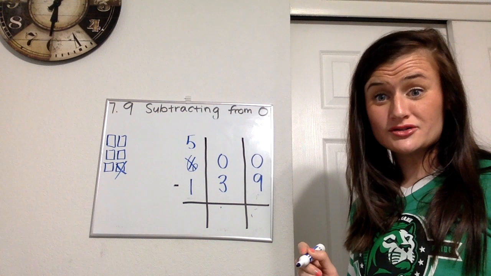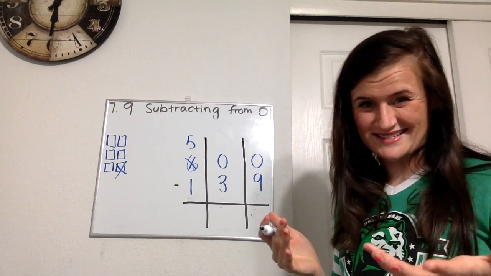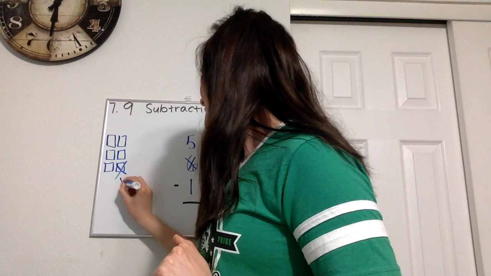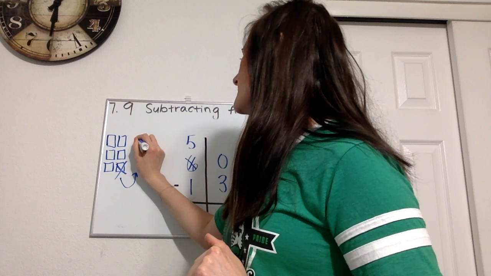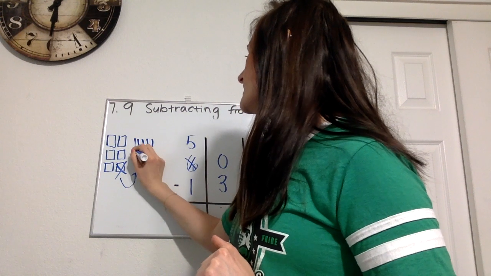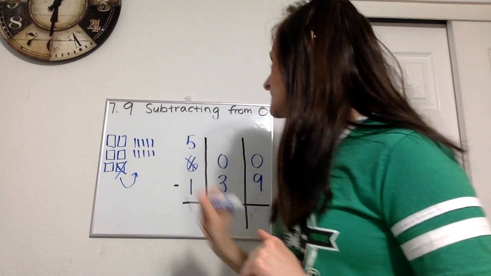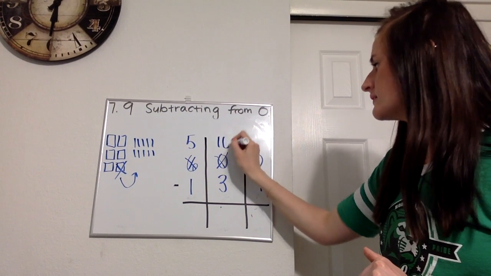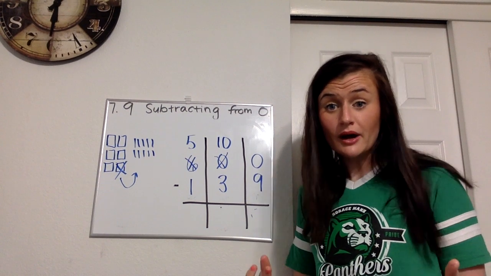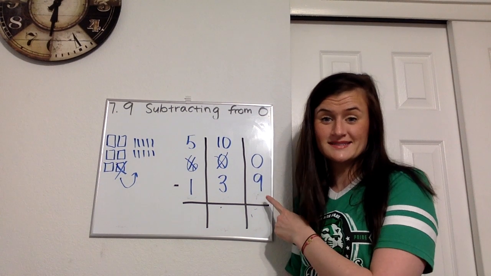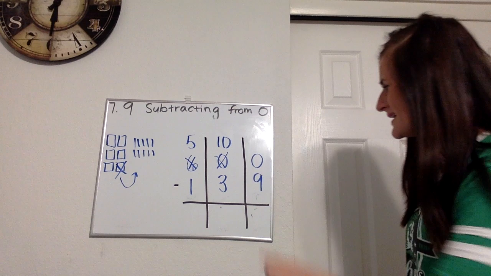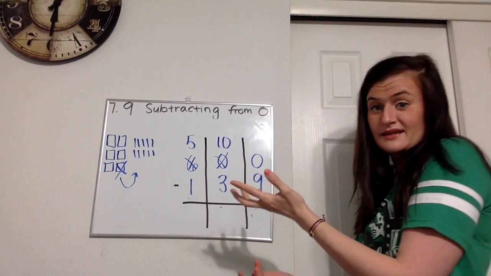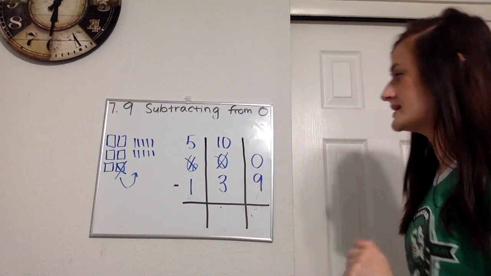And that extra 100 is going to turn into how many tens? Yup, 10 tens. 1, 2, 3, 4, 5, 6, 7, 8, 9, 10. All right, so that 0 changes to a 10. Now, do you think we can borrow in order to subtract our ones? You got it, we absolutely can. 0 take away 9, still can't do it. So we're going to borrow a 10.